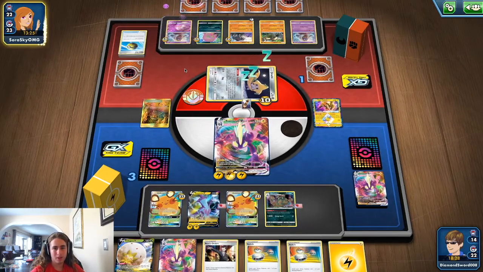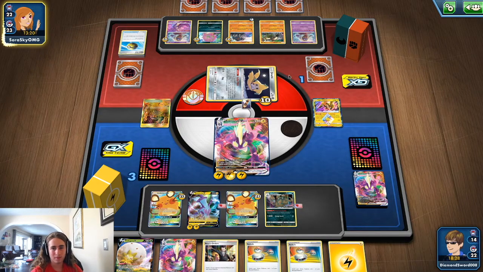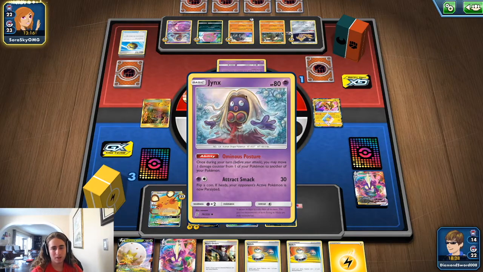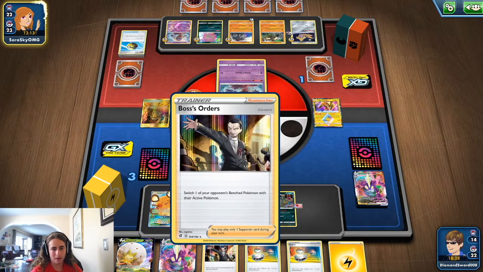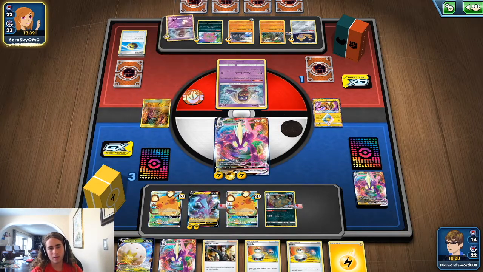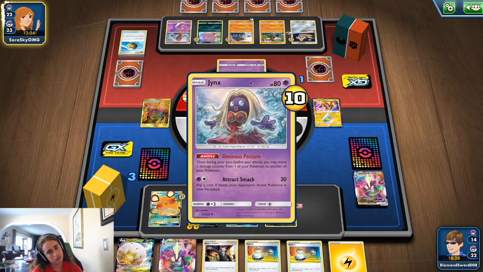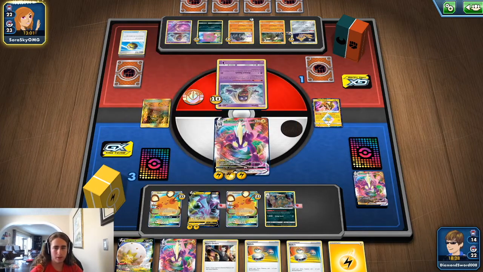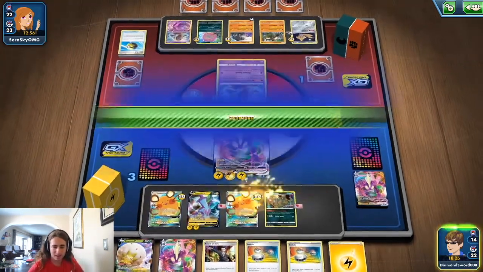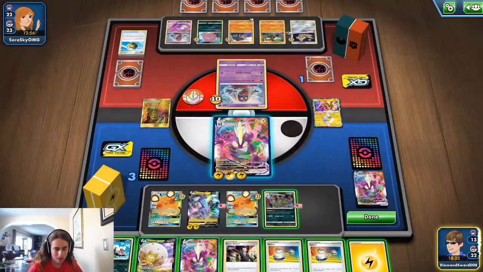Jinx. Ominous Posture. Retreating to Jinx. Sacrificing the Jinx. I don't think so, says Boss's Orders. Off this Jinx to that Jinx? What? I would assume you'd move it off the Spiritomb, because then it can just add another one. Okay, passing.